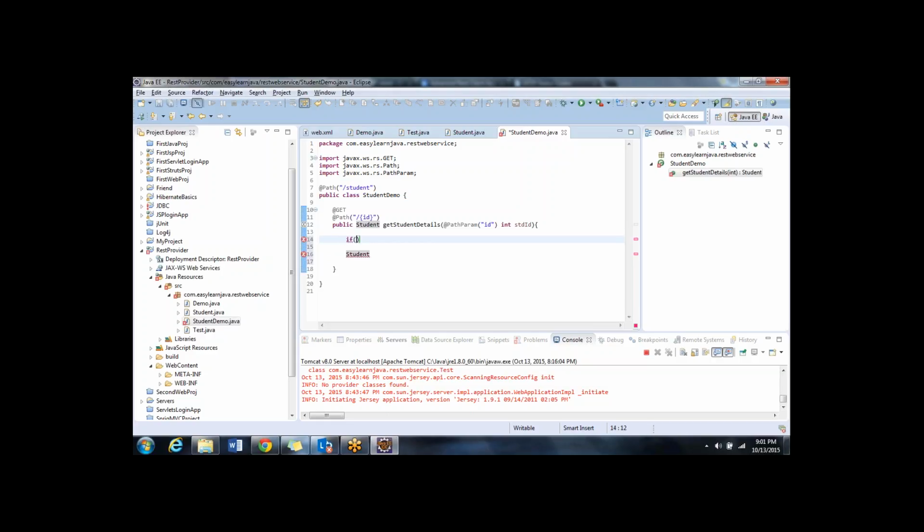Very simple logic. If stdId is equal to 1, what will I do? If stdId equal to 2, I will do something else. Else I will do something.